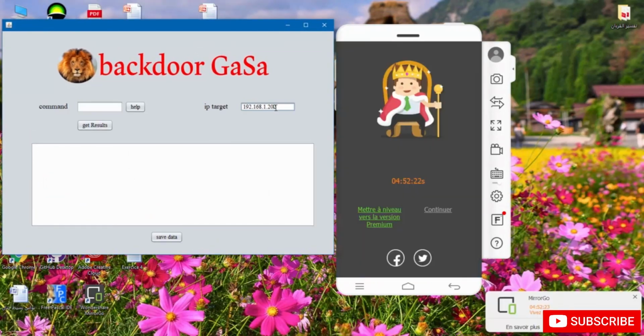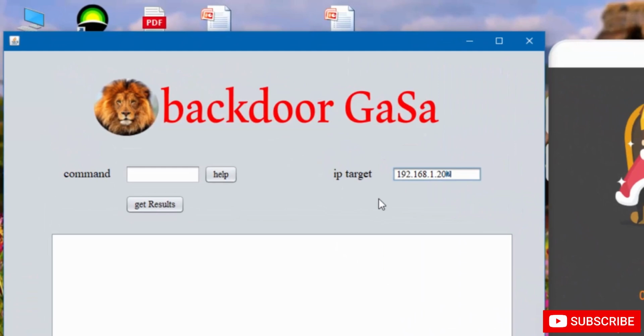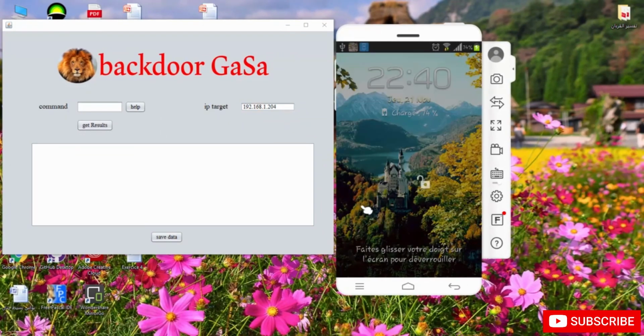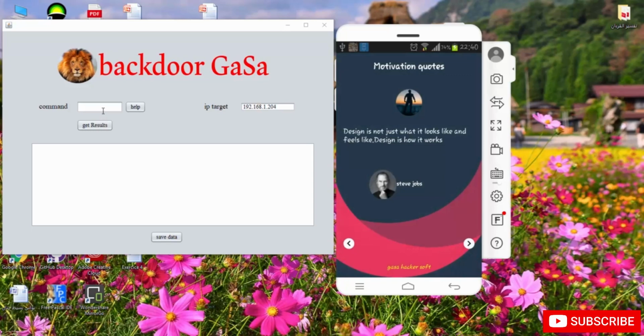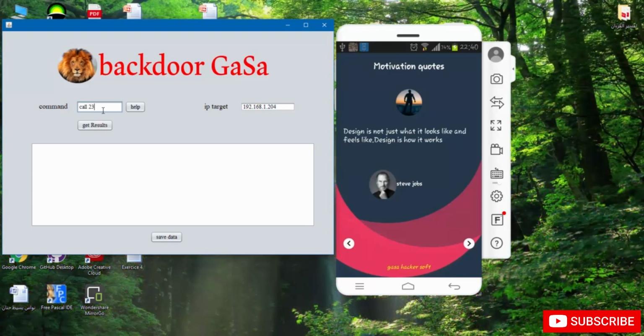The IP address of the mobile application is 204. So call and the number, for example 2314. Get result.